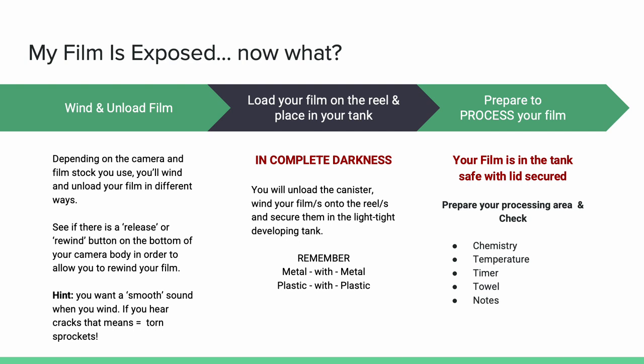Let me get my little pointer here. Okay. So you're going to first wind and unload the film. Depending on the camera and the film stock you use, you'll wind and unload your film in different ways. There's usually some sort of release that allows you to go backwards and wind the film back into the canister. We usually call it a rewind button, and it's usually on the bottom of the camera. I'll show you a picture of that in a second.